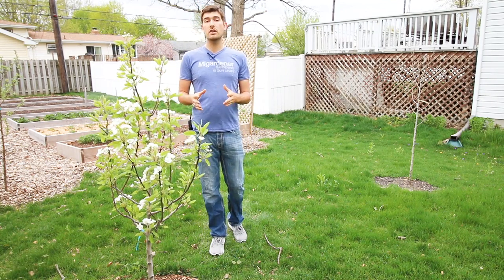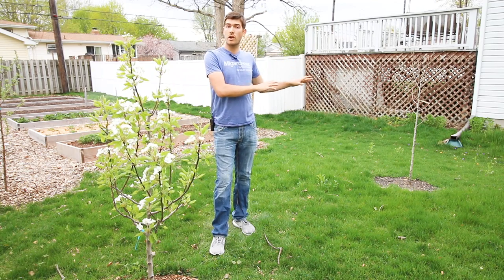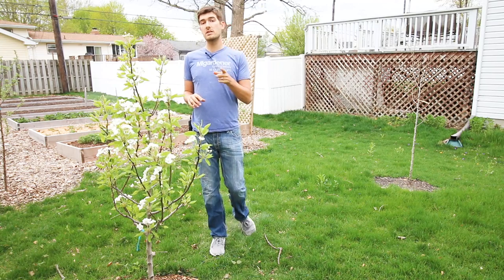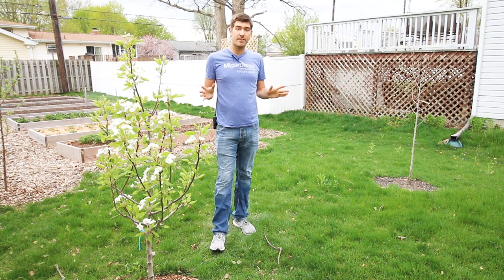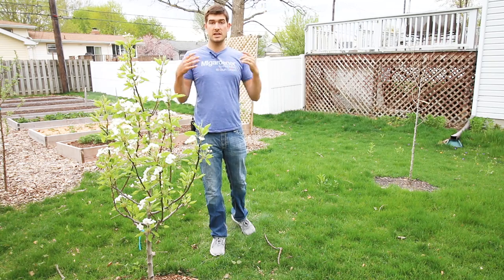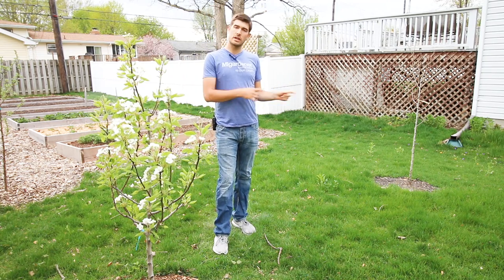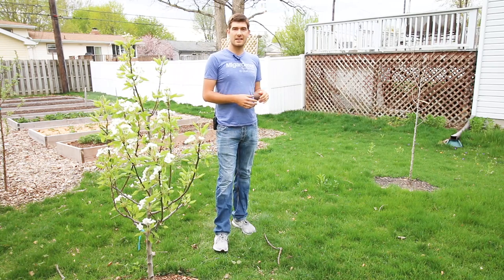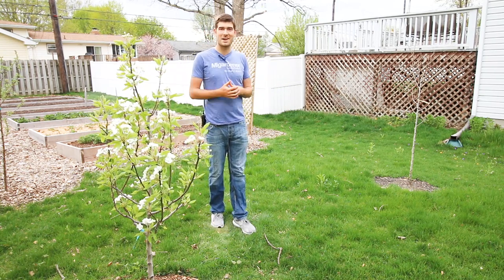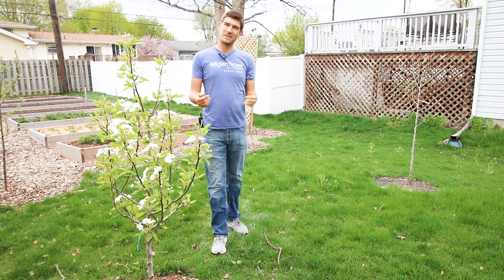What you really need to know first is: are the varieties that aren't flowering requiring more chill hours? If so, you might just need to be patient. But you can still apply this test even if you're unsure whether the tree is dead or alive, because it's not going to harm the tree in the least. Let's go over to this Moonglow pear and check out its status together, because I'm curious myself since it's definitely not as far along as the Bartlett.